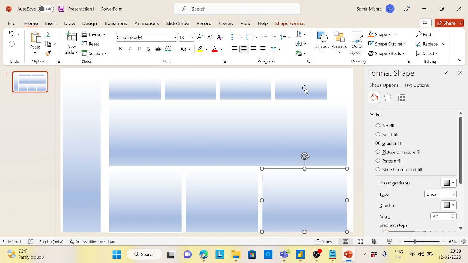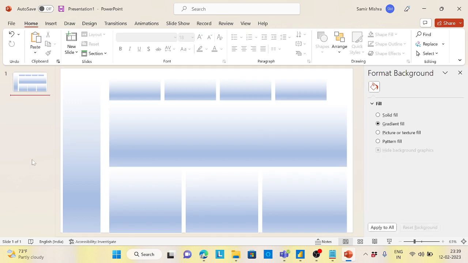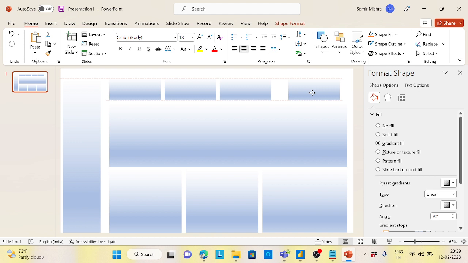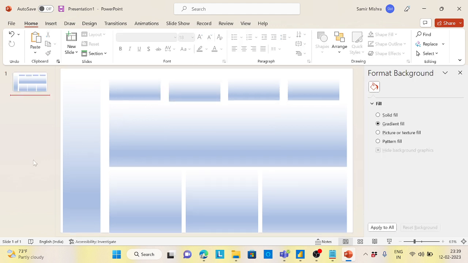Okay, so now this is okay. This is okay, right? So once this is done, what do we need to do now? Once my design is ready, let me put a little bit of gap here so that it looks good to me. Right. So these are my four KPIs. Now what do I need to do?